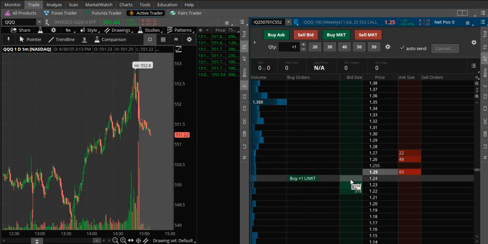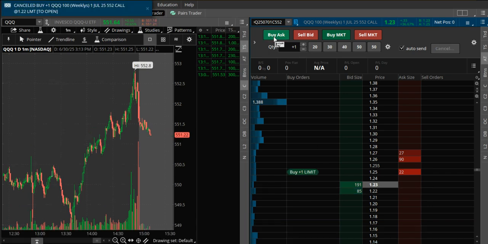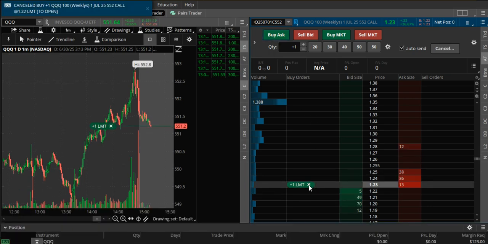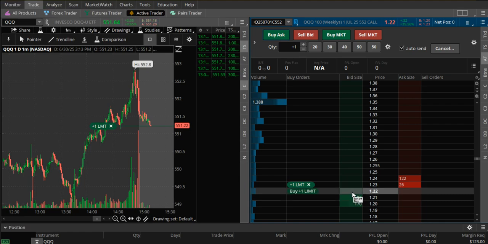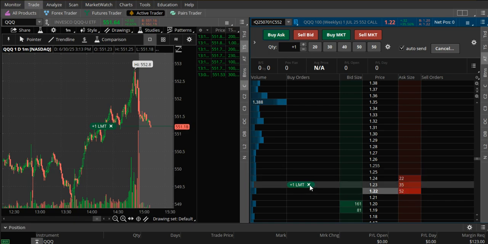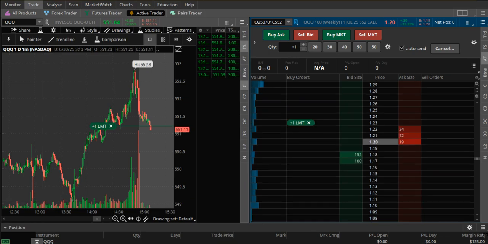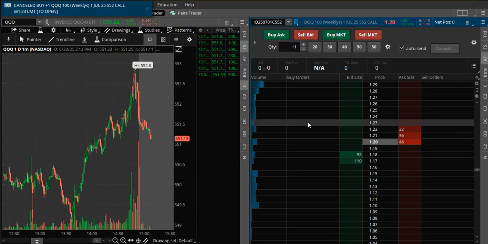Again, you can also just come over here and click the price that you want. I don't think it'll pick us up at all right now because we don't have after hours. So let's do buy ask. And so typically when we hit buy ask, it picked up this location right here. And because there's people selling, it should pick it up. But this is after hours, so it's not picking it up. And again, this is a paper trading account that I'm in right now to show you how this works, because you will not have a margin when you play. Okay, so I'll go ahead and X that out. I canceled it.